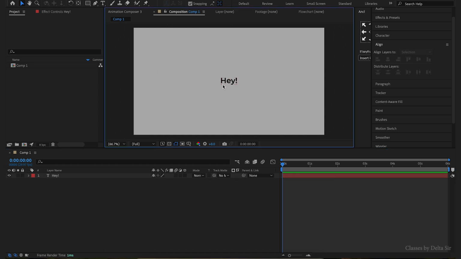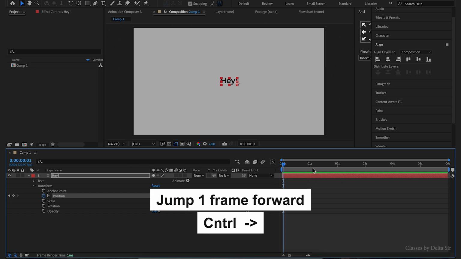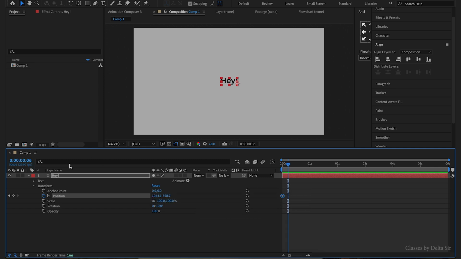So I want to animate it coming up from the bottom. I'm going into the position transformation, switching on this watch, which will add a keyframe on the timeline. For any movement, we need to create a separate keyframe. So this is our first keyframe. I am going to frame number 10, which is Command, next arrow, 2, 3, 4, 7, 8, 9, 10. On the 10th frame, this is our final position. Going back to the first frame, the position is down.